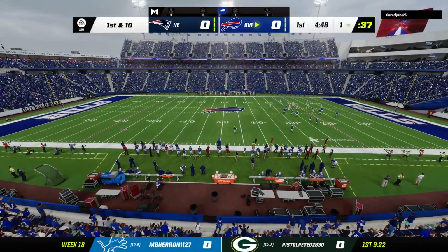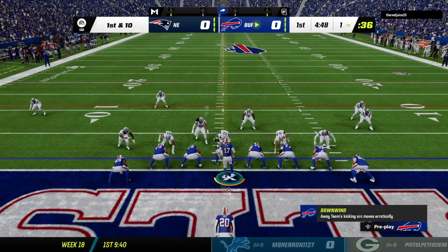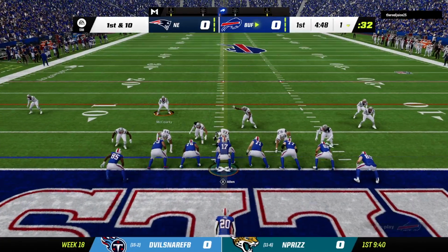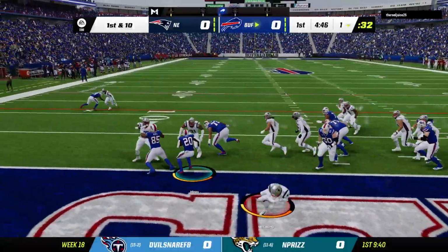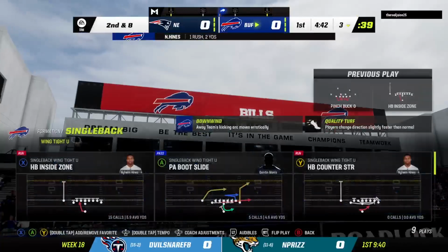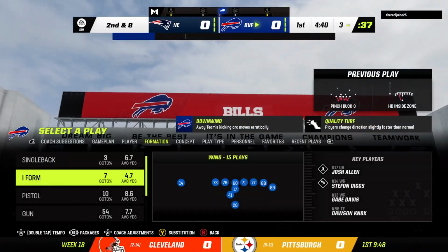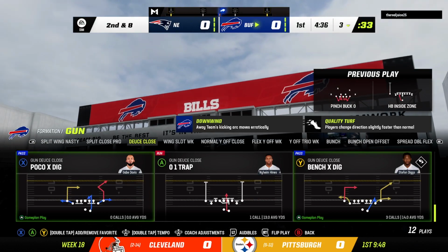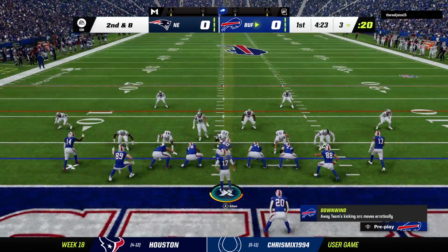Amazing. Perfectly placed. If that ball goes 1 extra yard, maybe not even an extra yard, the starting point is the 20. So there is a reason that a lot of punters are also excellent golfers. They know distance control. You know what else they have? Same groove motion over and over. Once they have that down, it repeats under pressure. 2 yards on the pickup there. It'll be 2nd and 8.